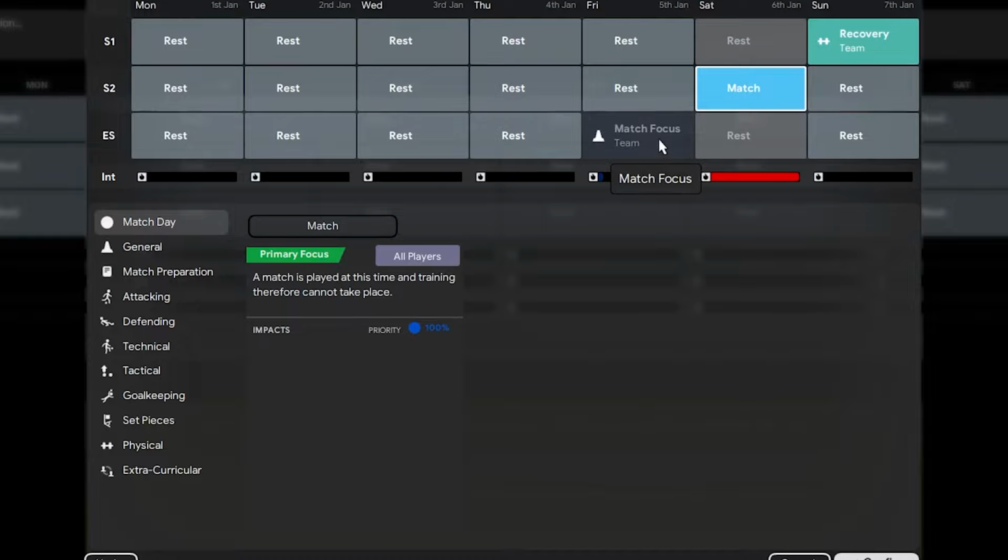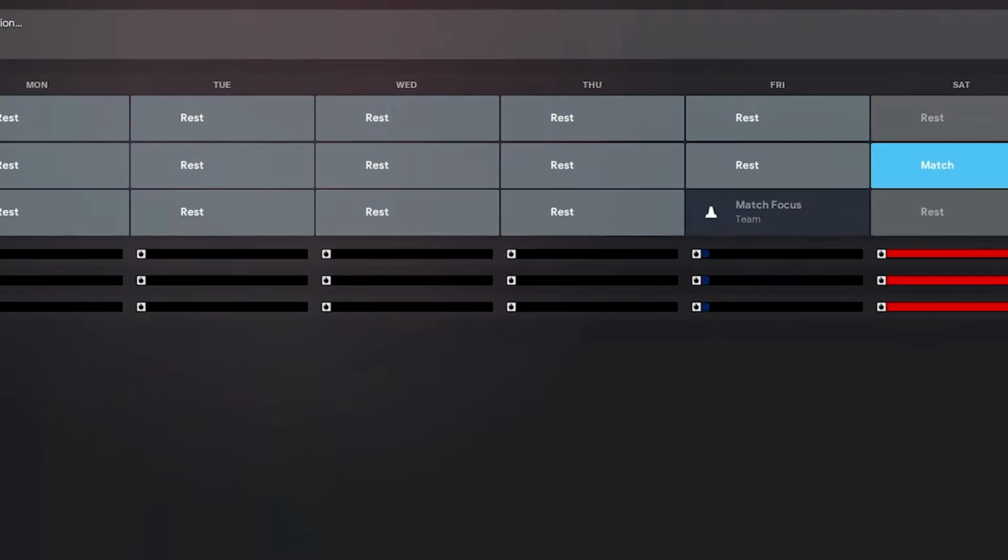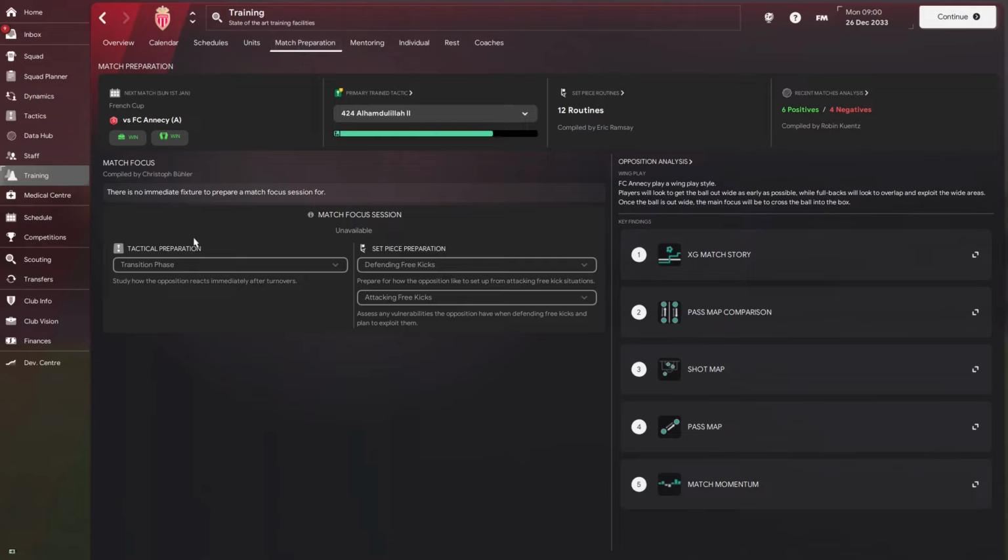You wonder what's going on during match focus. So what's happening is you need to go to your match preparation and then set your match focus. Currently, right now, mine is disabled. For some reason, I might have to go a few days forward, but in tactical preparation, you can prepare your team for either the transition phase, out of possession phase, or the in possession phase. So those are the three that you can choose from.